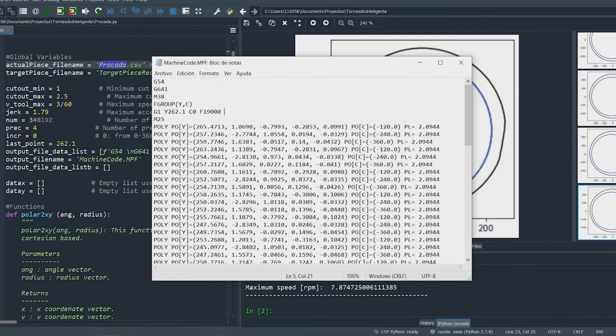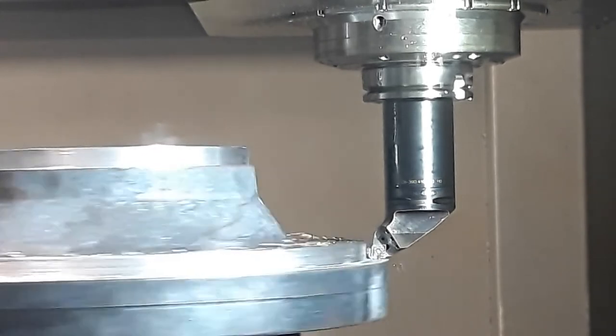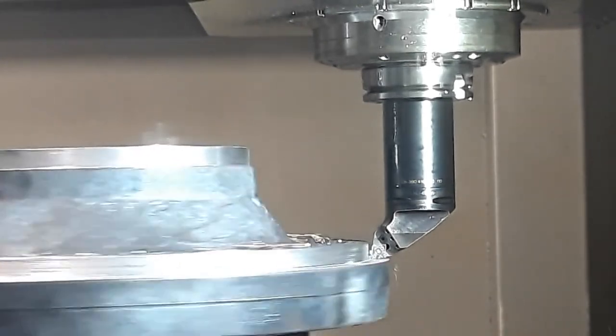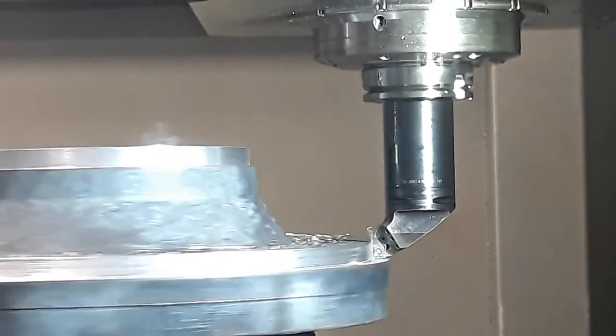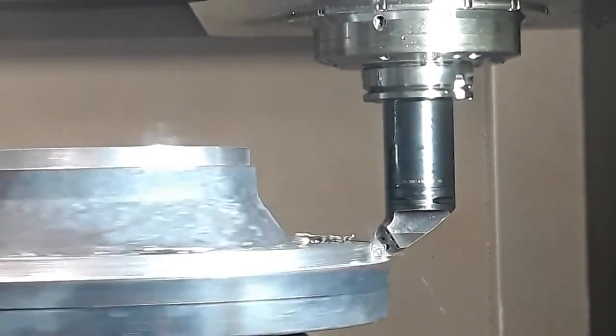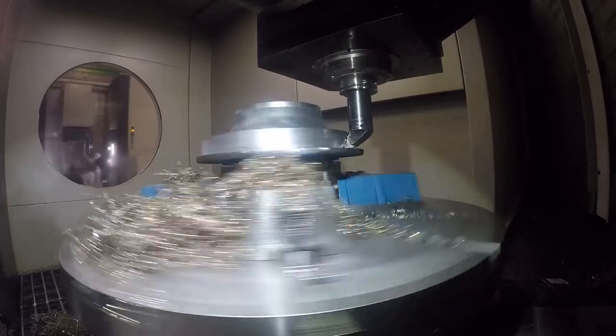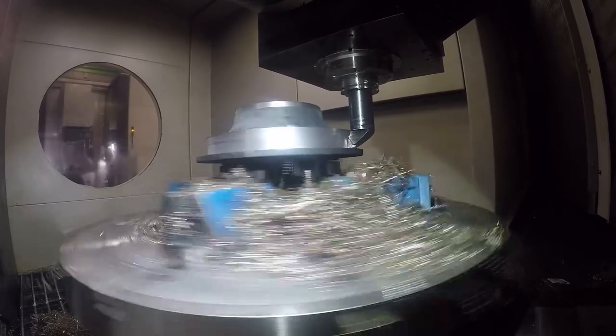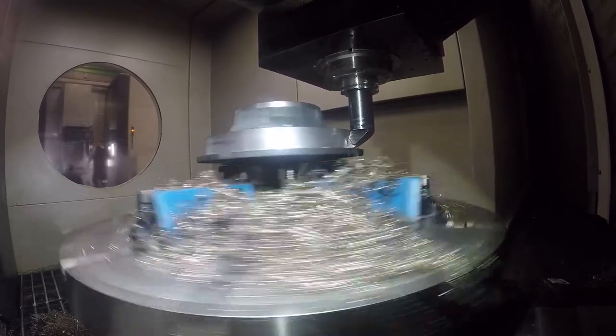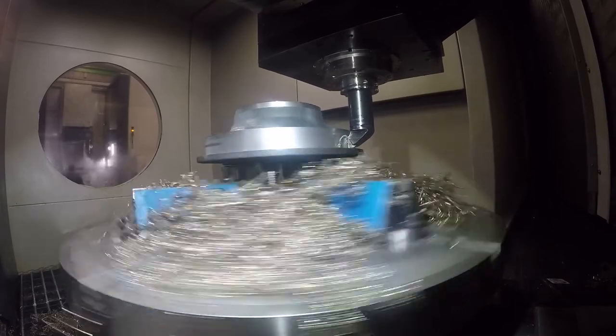Finally, the code is loaded to the CNC of the machine and it is run. Certain moments of the first steps of the adaptive machining can now be seen. Aiming to validate the strategy of adaptive machining, the image is amplified and the generation of eccentricity in the industry part can be seen, as well as the adaptation of rotational and longitudinal movements.